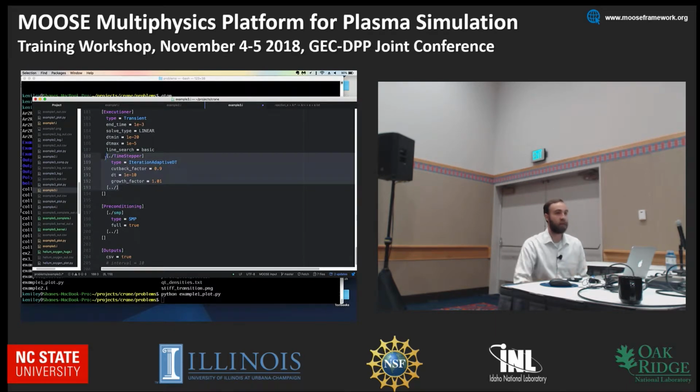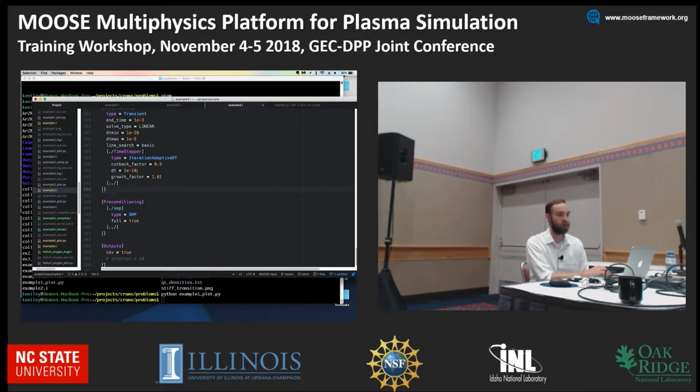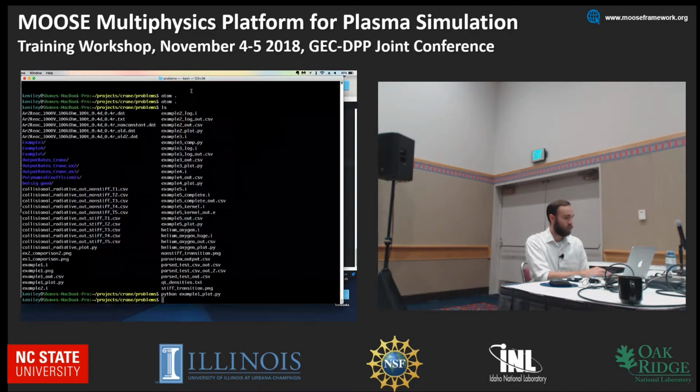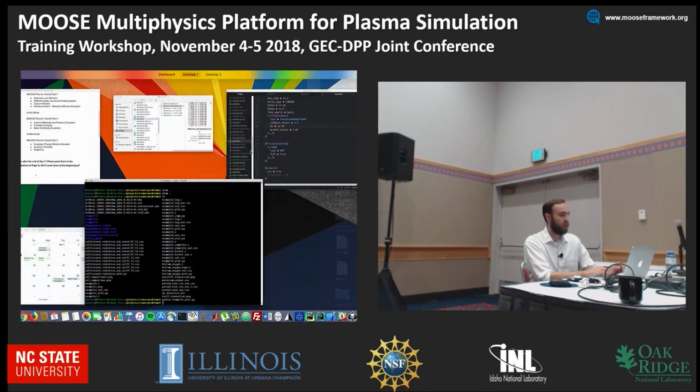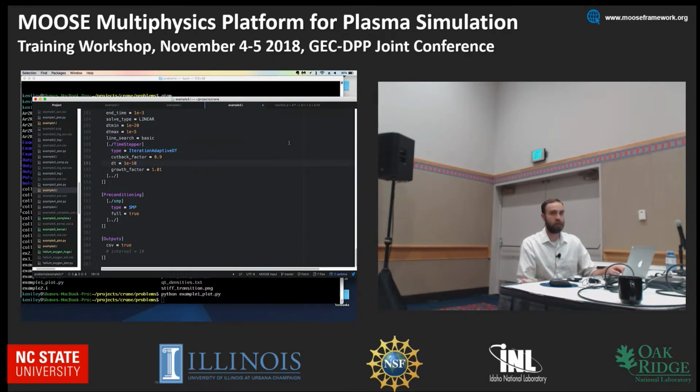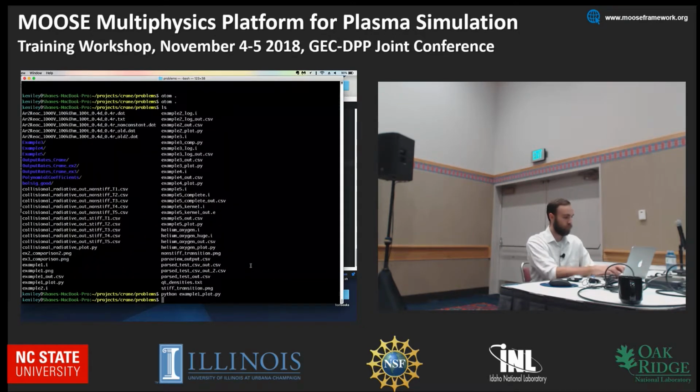So I've included an adaptive time step, which we talked about earlier, I believe yesterday. So what this is saying is it's starting with a time step of 10 to the negative 10 seconds. And every time step is increasing that value by a factor. This just means that by the end of the simulation, I'll be running with a much larger time step than 10 to the negative 10. So it makes your simulation time faster in general. That's the factor. If it fails a convergence, it'll cut back the time step by that factor. So we can run that problem.